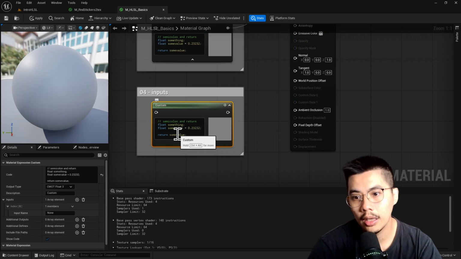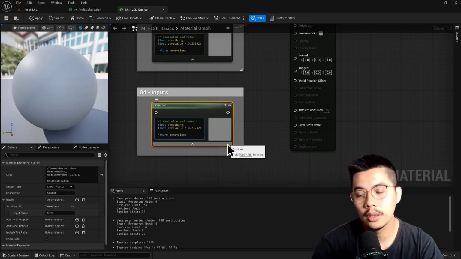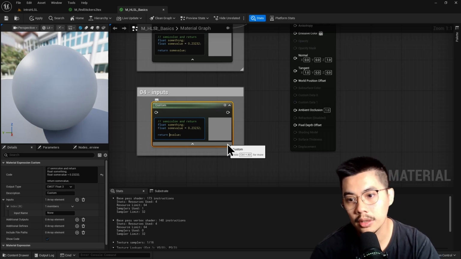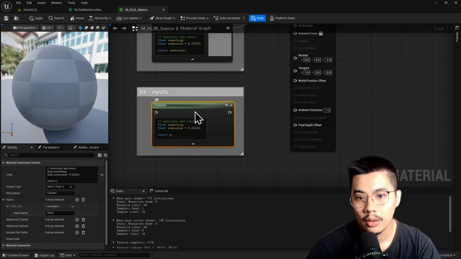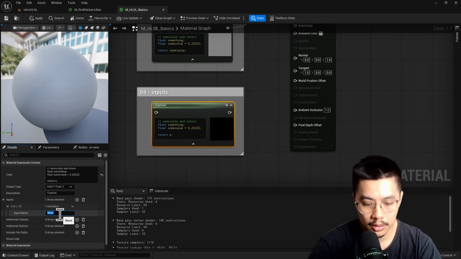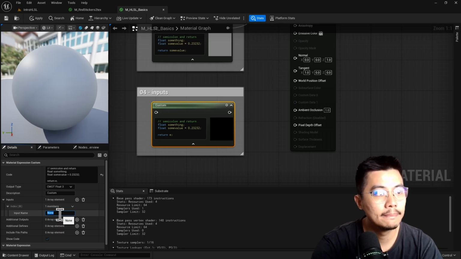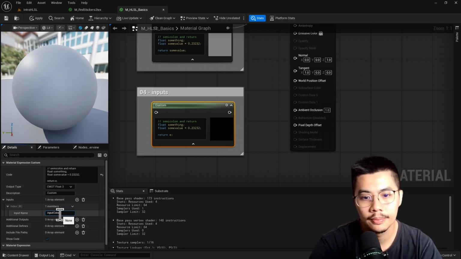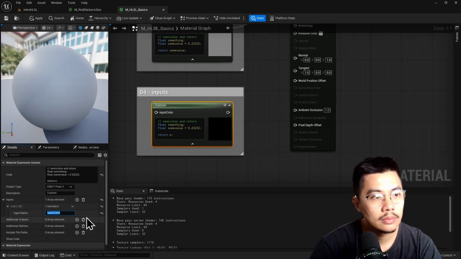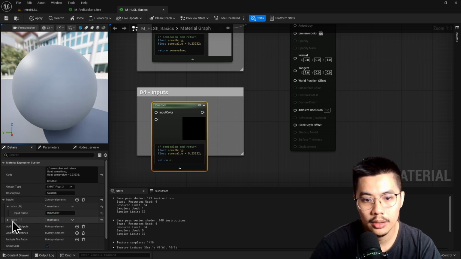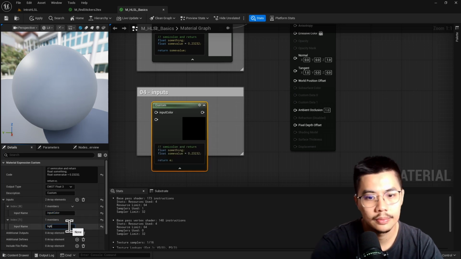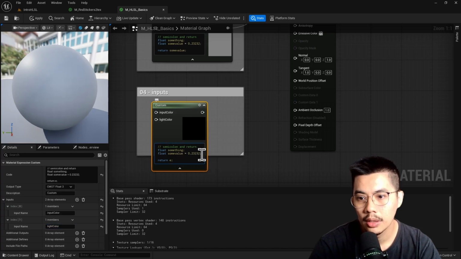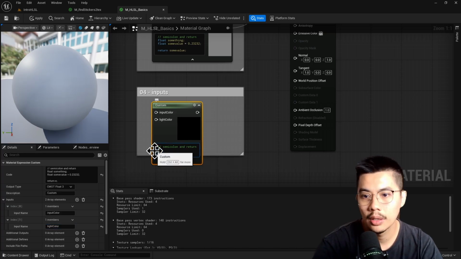We don't need to actually declare them. First, we're going to create inputs. We're going to say input color, and we're going to create another called light color.